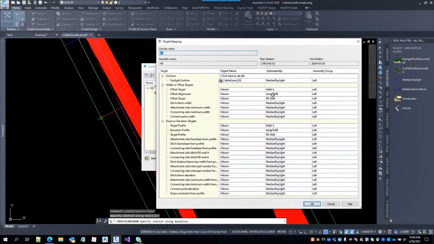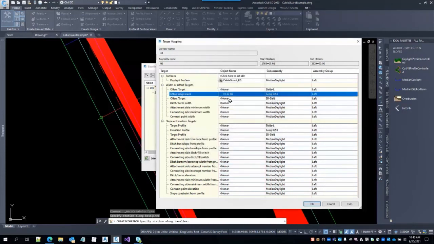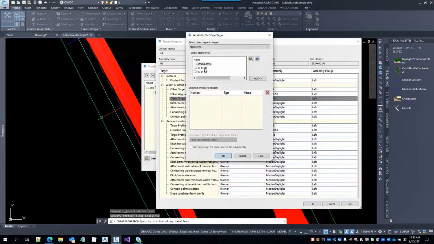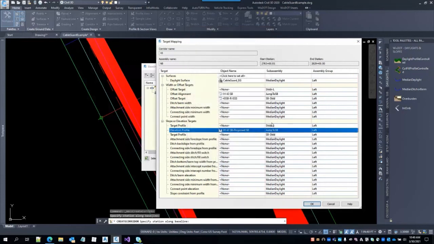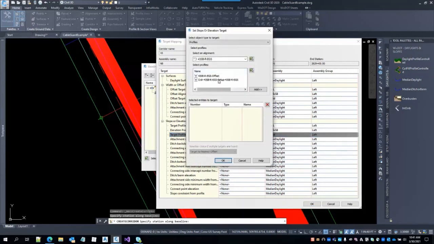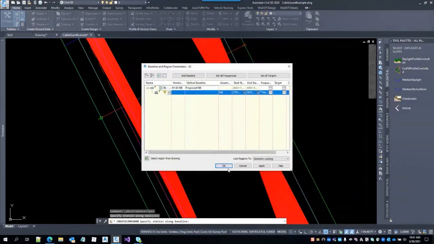The first target, if you remember, is to jump to southbound. That's just targeting the southbound alignment so we can create that shoulder. Then we need to target our southbound shoulder width. And then again, in the elevation category, we need to target the southbound proposed profile and the southbound proposed shoulder profile, which, if you remember, we created with the setup surface and surface profile. I'll click OK.